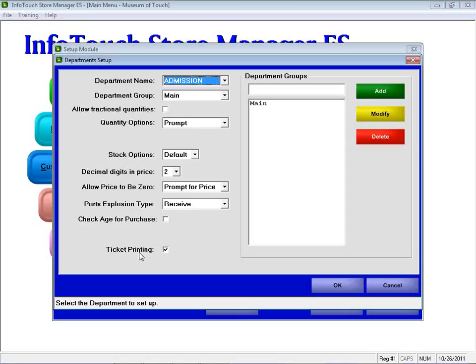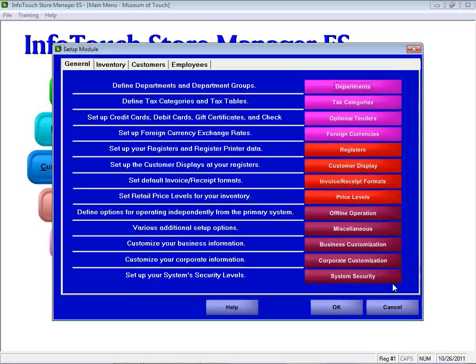Okay, so what we did with the software to start with to support ticket printing in this kind of museum event-driven environment is add a checkbox that simply says, by department, when I sell something in this department, in addition to printing my normal receipt, I want an extra thing to come out somewhere, and we'll define that in just a second, that is associated with a ticket for these items. So to turn on ticket printing for museums and event-driven environments, you simply need to check ticket printing for 1 or more departments. That's step 1.